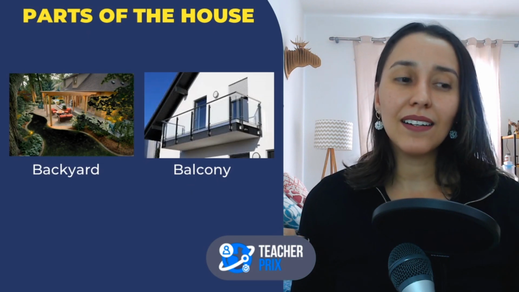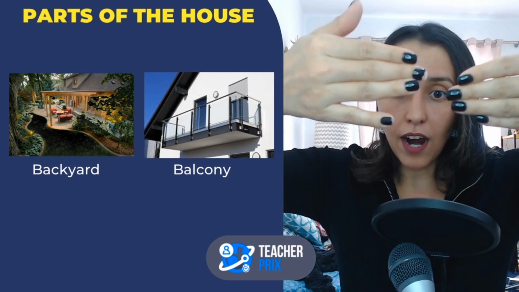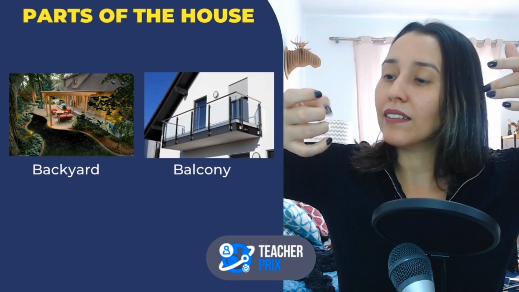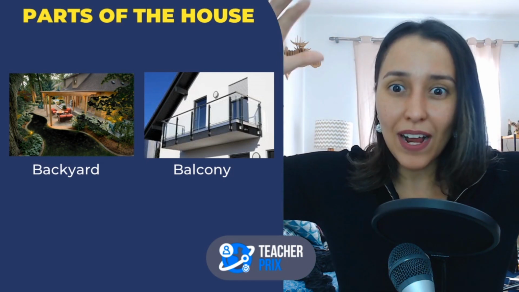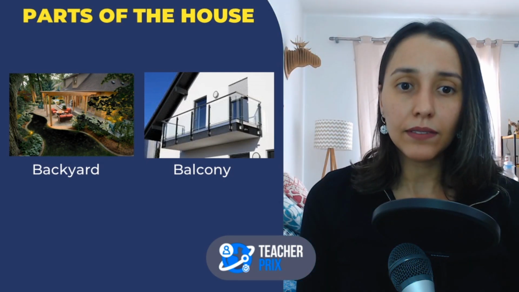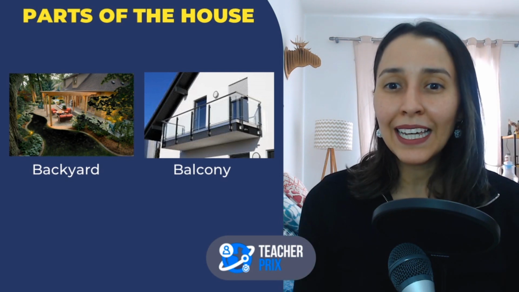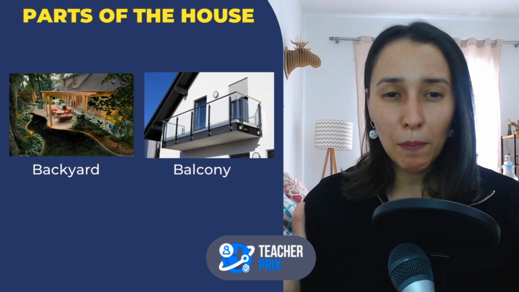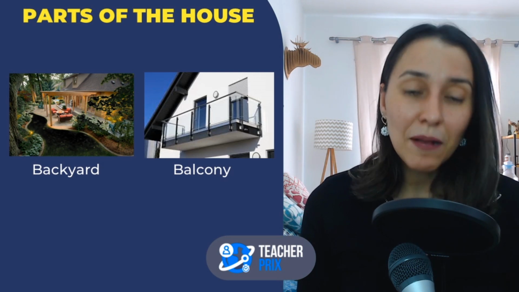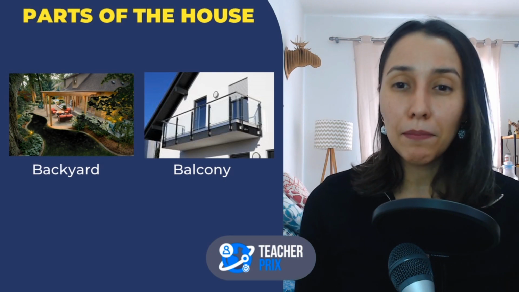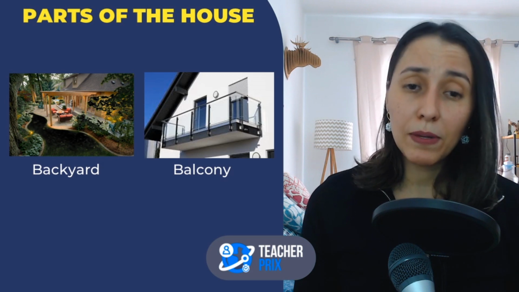Backyard, it's outside the house, okay? So you can have a front yard or a backyard outside your house. It is in your house, in the area, but it's outside, okay? In the backyard, families usually have a space to play or to have a barbecue, to have a small party. Some backyards have swimming pools. That's nice. And balcony, this is very common in apartments. In my apartment, there is a balcony.